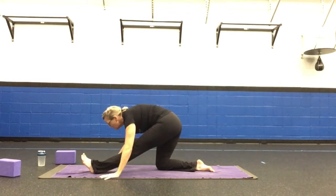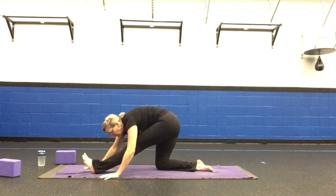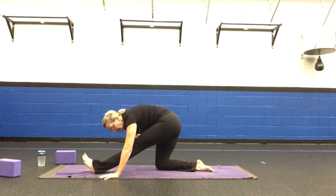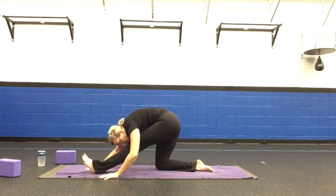Release your hands down to the earth. Deepen into that half splits. Pressing the left heel down, pulling it back, scooping your belly. If your belly's relaxed on your thigh, work your belly. The belly strength is what's pulling you into this, not gravity. Although gravity helps, right?